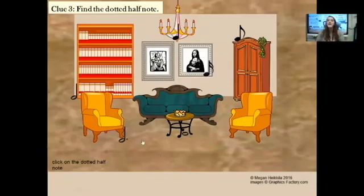Okay, so clue number three is find the dotted half note. Now, the big clue right there is the word dotted. That means whichever one has the dot on it, okay? Remember, that was the three, it was the one sound for three beats. Where is he located? Come on, you got to shout it out at me.